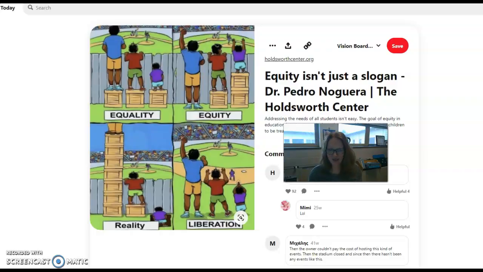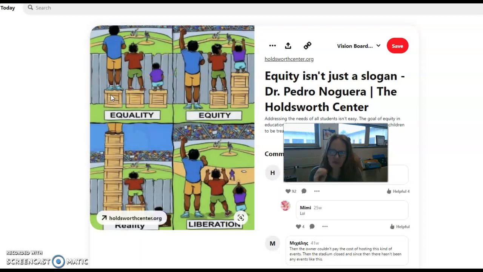So you as a teacher, and I'm sure you've seen this little picture before, and I'm going to show it to you. Hold on. So this is a little picture that I was talking to you about before. I said video, but I meant picture. What we see as equality, if we look right up here, equality means everybody's getting the exact same thing. So to look over the fence to watch the baseball team, everybody's getting the exact same step. Well, if you notice, this little guy here in the purple is not getting what he needs. So equality doesn't always work.